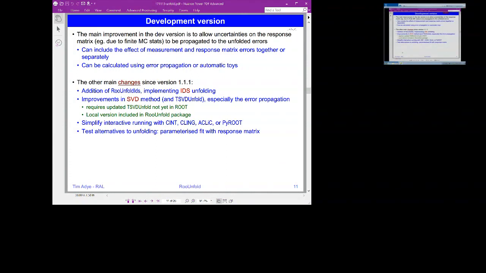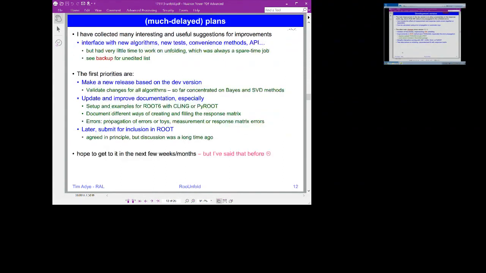This is just listing the changes in the development version, and I think I've discussed all these before. It can be used with ROOT, with the old ROOT 5 CINT or Cling, compiled C++, and PyROOT, and you can run the examples from all of these.